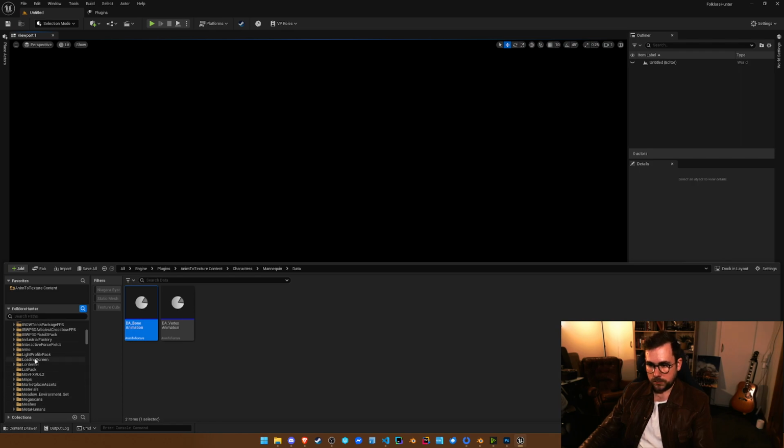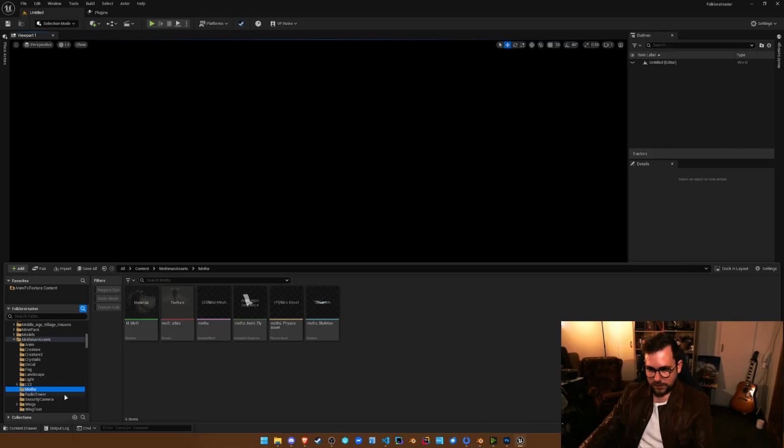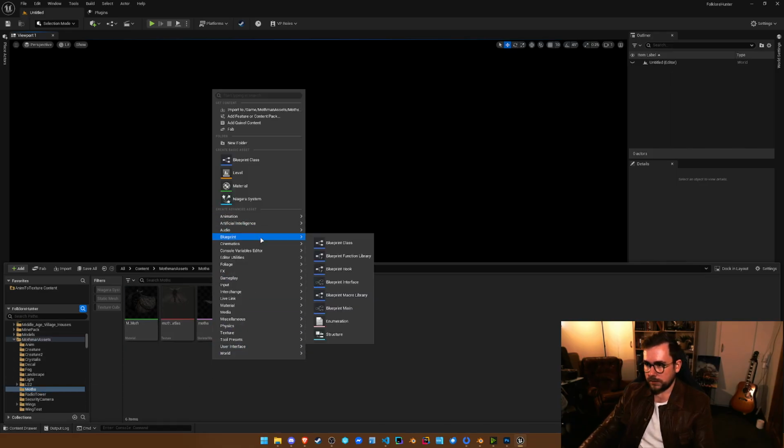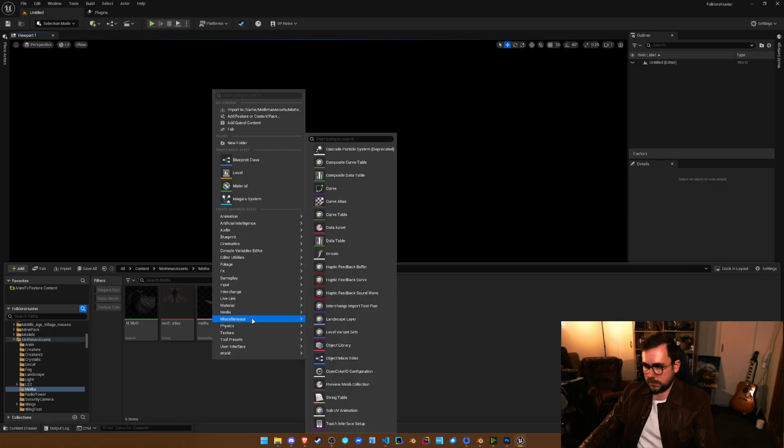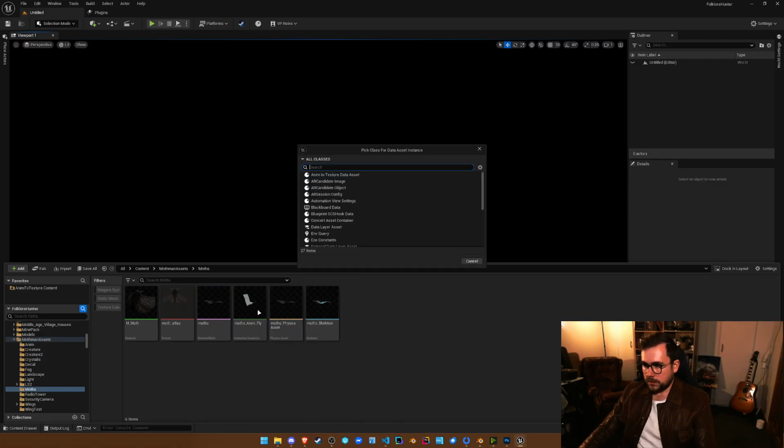Why is this so difficult? Why is this not as simple as I thought it was going to be? Let's see. Data asset. Okay, and then anim to texture data asset.